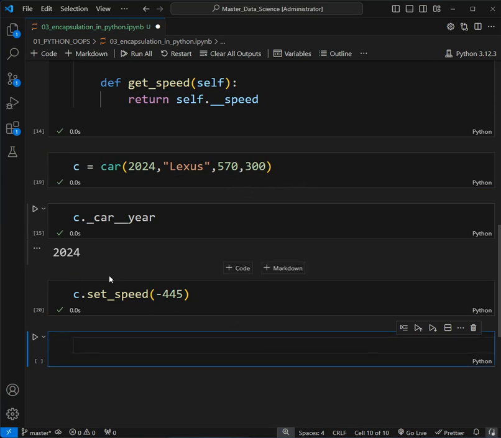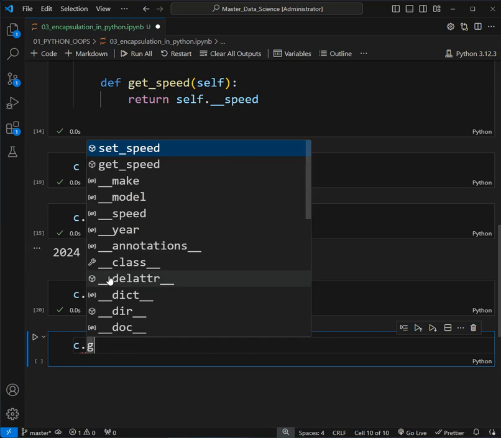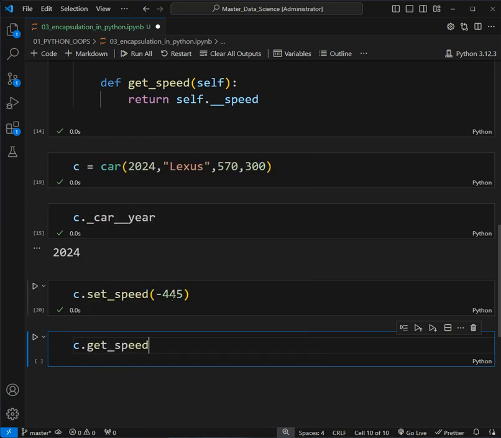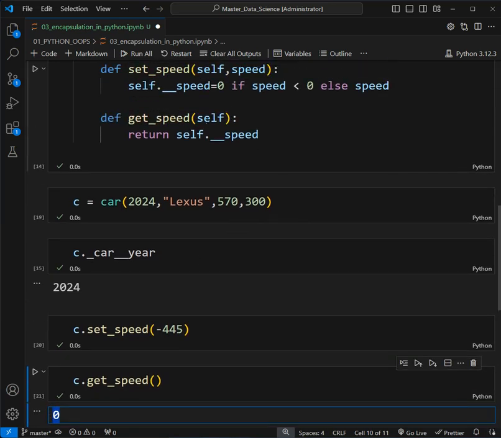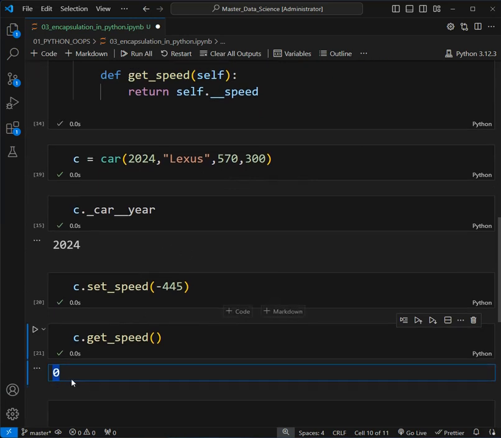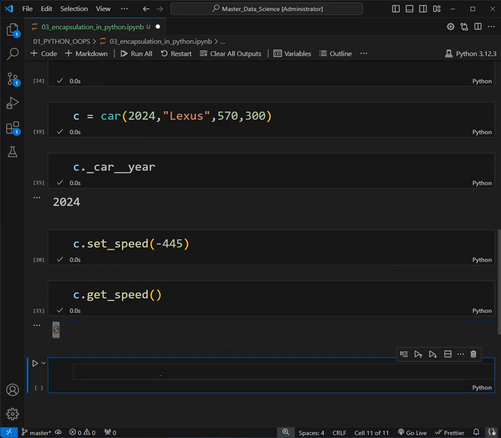Now we have set our value, so if I want to get the value, I am going to use c dot get_speed. The value which we had set earlier, now we want to get it, so I am using get_speed here, and if I call it, you can see that we are getting 0 because we had passed our condition that if the value is negative it should return 0, so it is returning 0 for us. Now let me take another example.